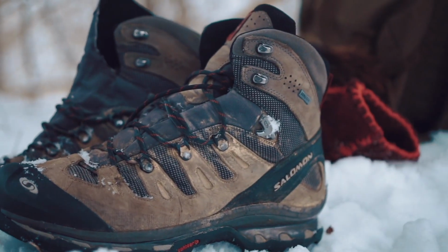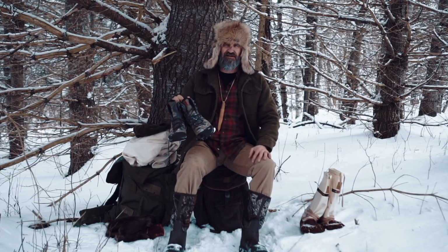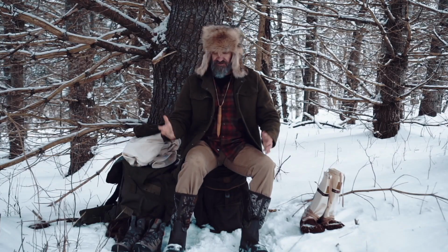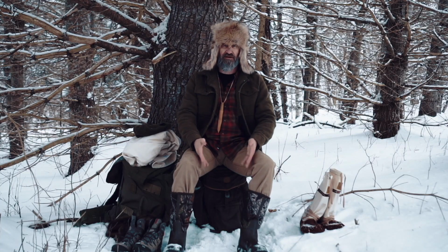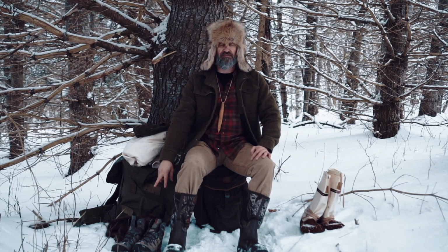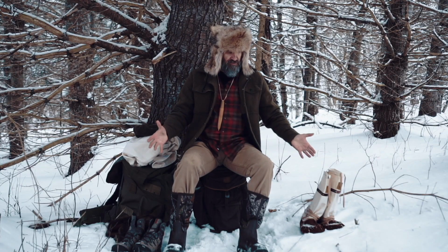I don't really oversize these as much because I might be walking really far in the wilderness, and if I'm trying to do that in oversized boots, maybe it's not as good for walking, so maybe you use a pair of hiking boots. So those are kind of the choices. I typically use these around camp or when I'm using snowshoes. These are for wet conditions. These are for dry, cold conditions. And then if I'm doing some trek, I'm doing a lot of land nav, or I'm moving really far, then I'm going to use a pair of insulated Gore-Tex hiking boots. So that's kind of the clothing choices.